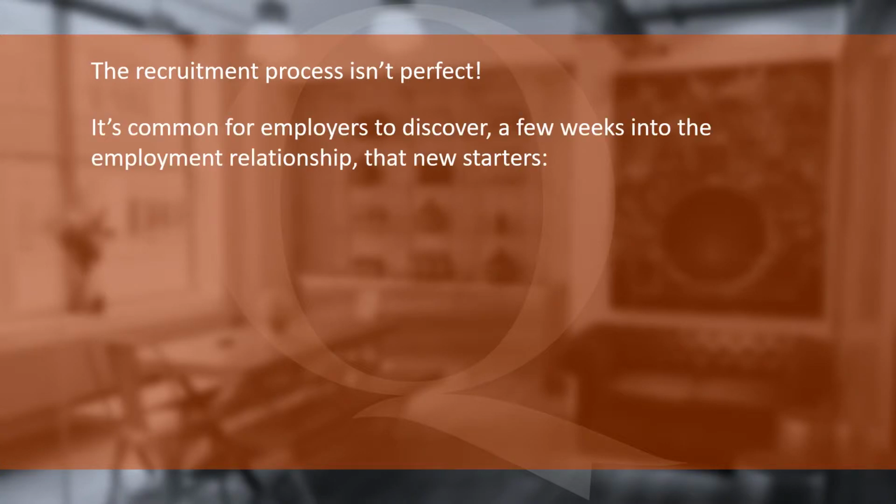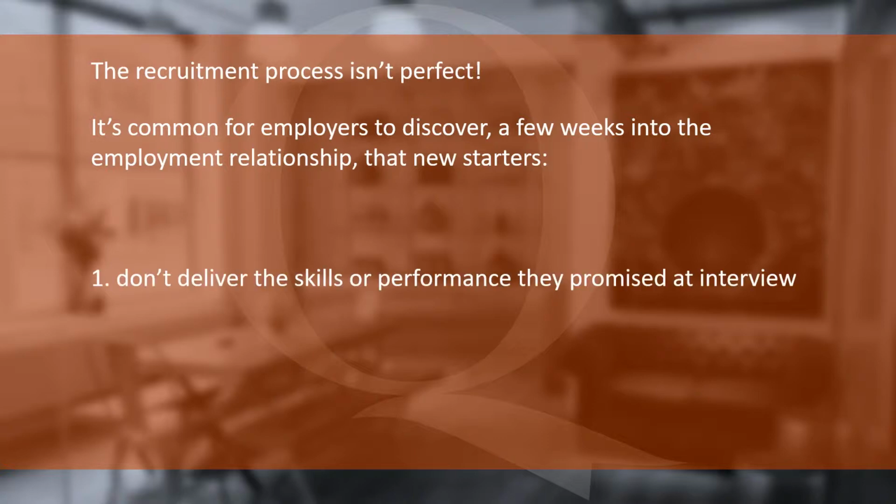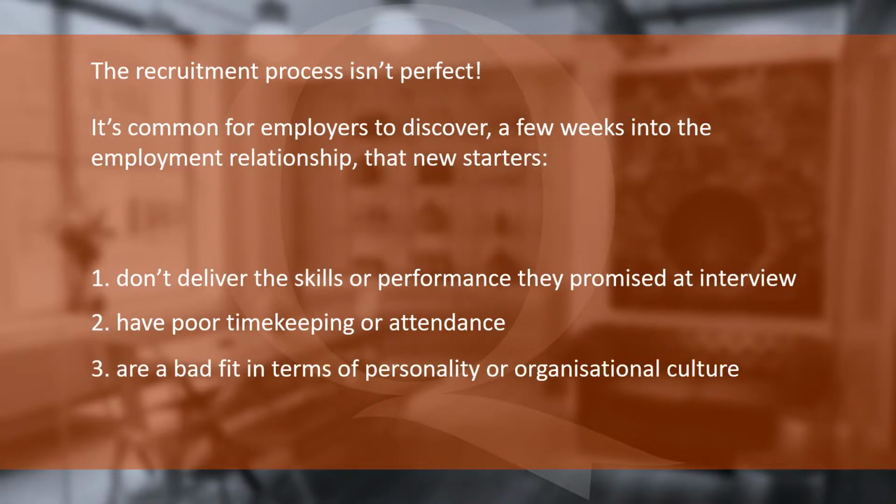It's common for employers to discover a few weeks into the employment relationship that new starters either, number 1, don't deliver the skills or performance they promised at interview, or number 2, they have poor timekeeping or attendance, or number 3, they're a bad fit in terms of personality or organisational culture. Probationary periods allow you to manage the relationship more flexibly so you can address problems before agreeing on a full contract.